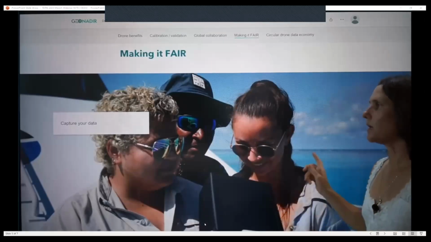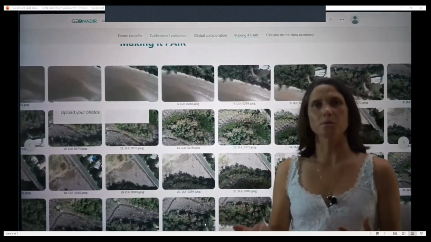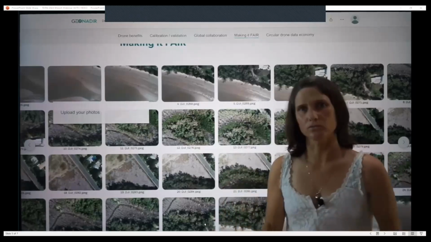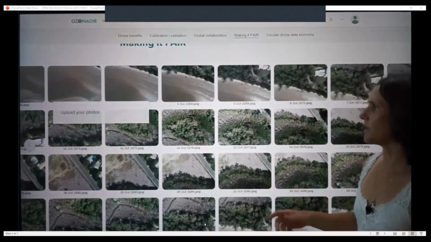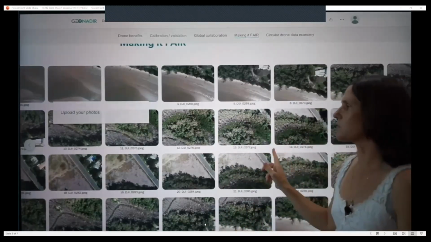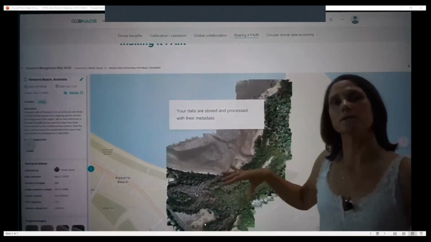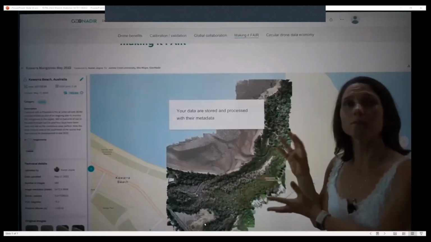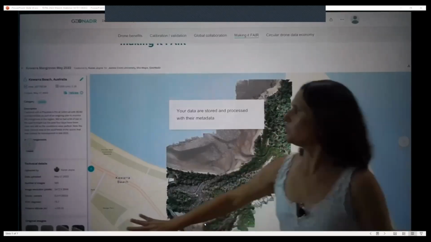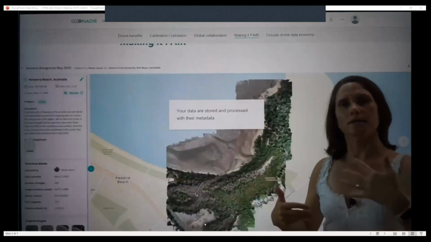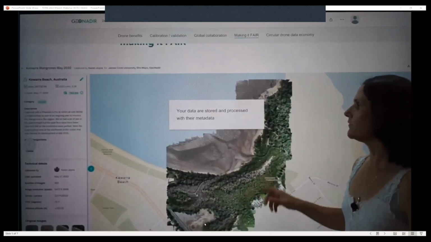So the case is here. We capture our data, relatively simple to start with. Once we've got all of our raw drone mapping images, all these overlapping photos, we upload them into a central repository. At that point, the platform auto-mosaics your data. So it then makes it available out of like a map here with all the metadata that it's either extracted or you've input for yourself there as well.